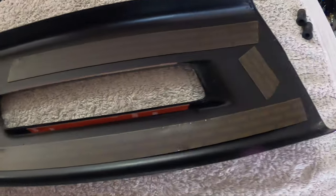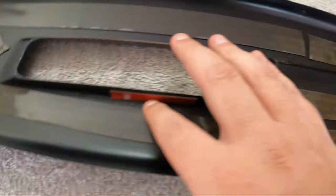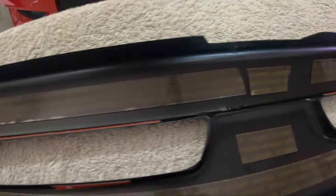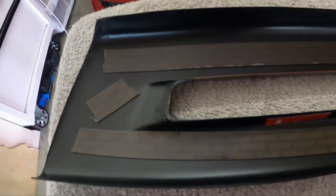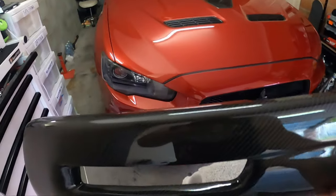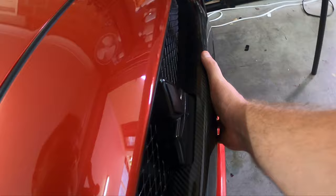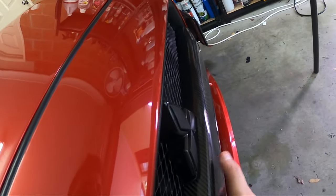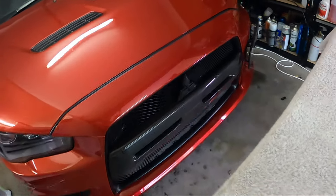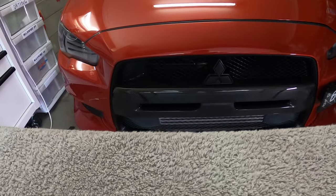Alright, so we have a bunch of tape on there. I can put these little strips of thin 3M tape on the inside pieces, as well as these long pieces here. I'll just put a few more strips for the top and the bottom. I just wanted to see before going too far how it fits. Yeah, it's going to look really good and fit pretty well from the looks of it.